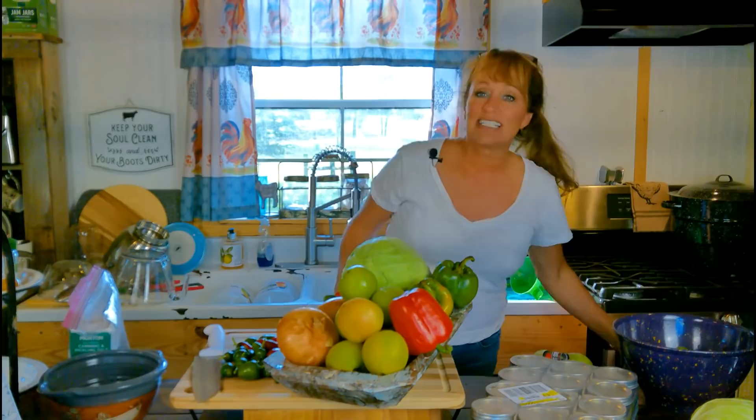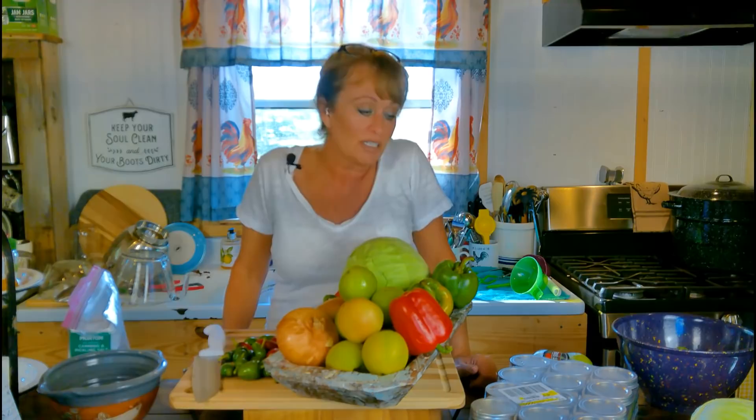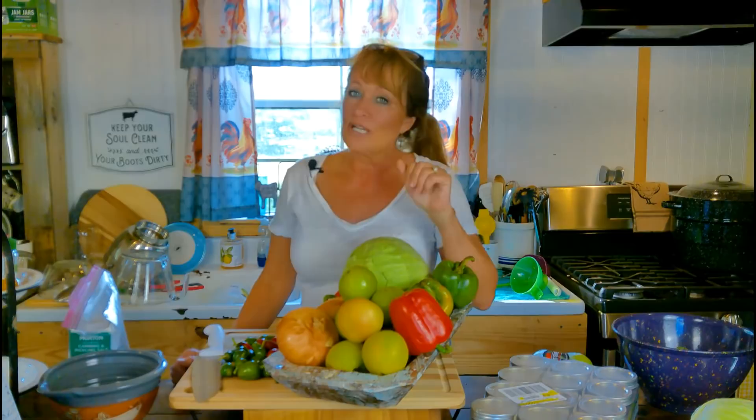It is finally summer's end and we're transitioning into fall, and it makes me think of chow chow. At the end of summer you get everything out of your garden that's left, chop it all up, and pickle it — that's chow chow. Growing up I always heard it called southern chow chow, but it can be northern chow chow or enjoyed around the world, so I thought we'd call ours 'Summer's End Chow Chow.'